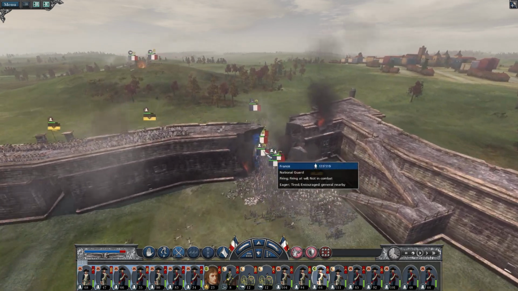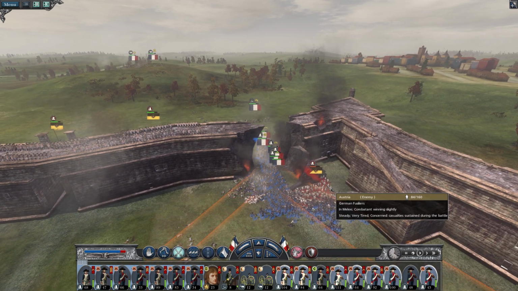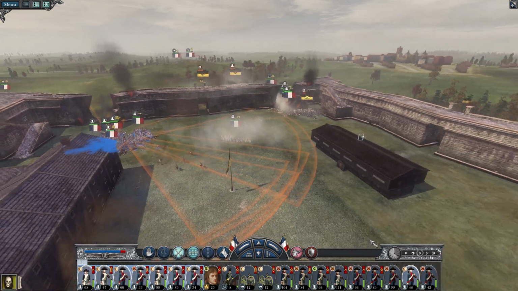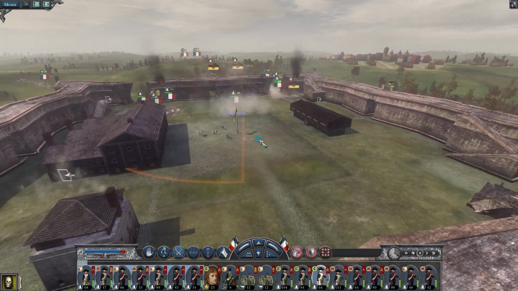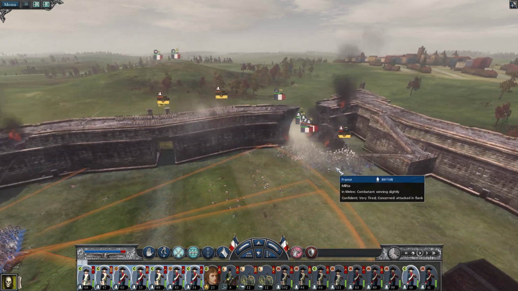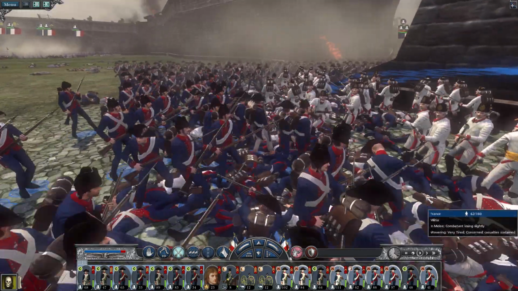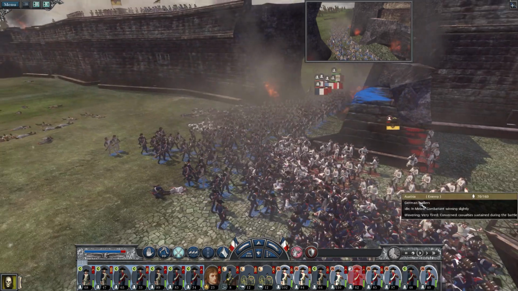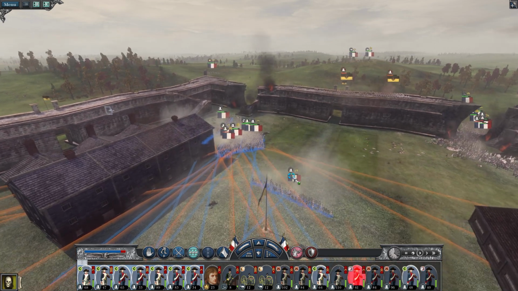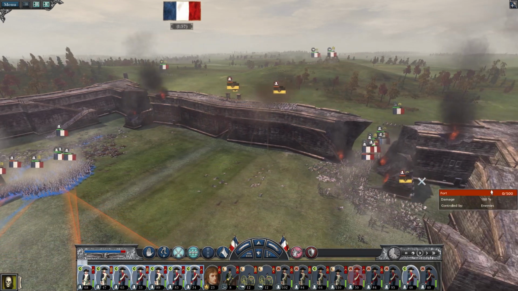Great angle here. These Fusiliers of the line are... And the general killed. Okay, good, good, good. Alright, if we take the victory point here, I don't think we'll have to worry about these guys on the wall. We've got these Fusiliers pinned. You guys come over here and help with this.